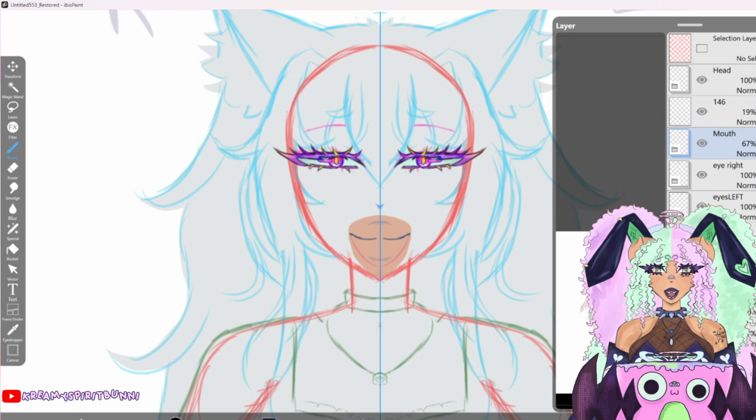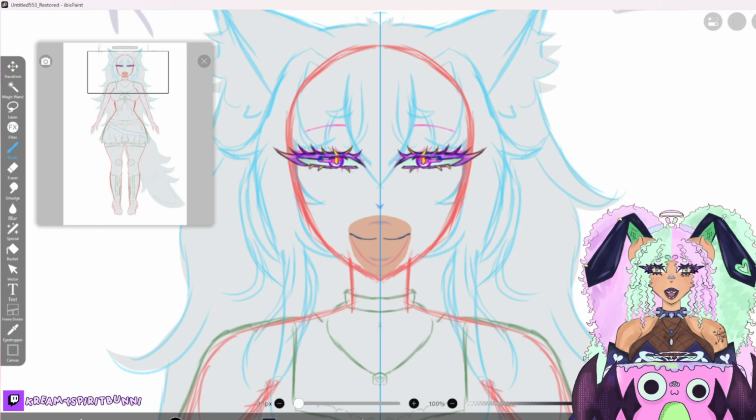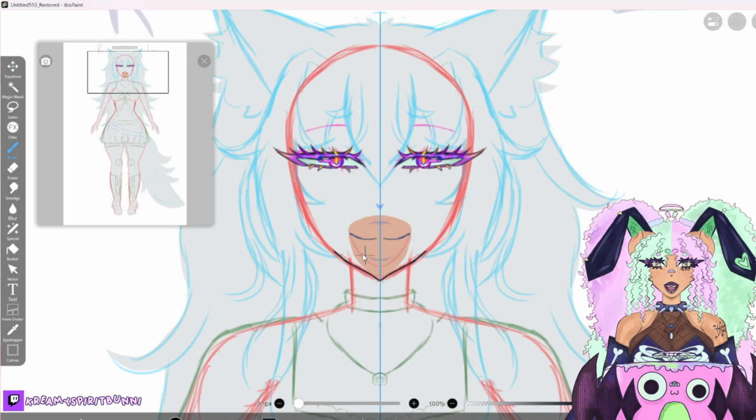We're going to have our liner, and make sure your opacity is literally at 100, as you see down here. You don't want the liner or any of that to be see-through, because the minute it's see-through, it's going to look very wonky.